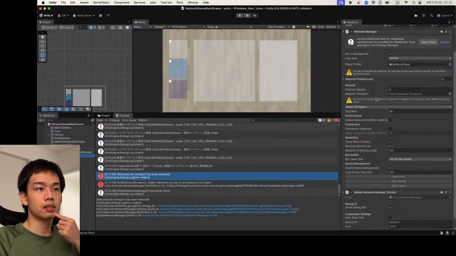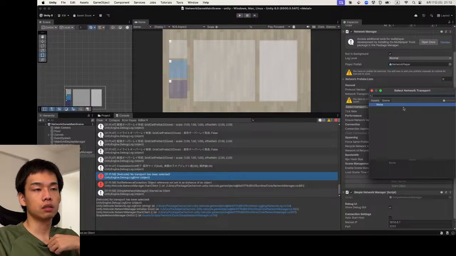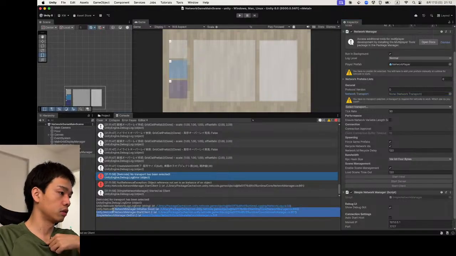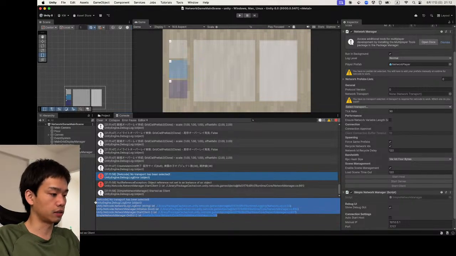Maybe this: you have no transport selected. A transport is required for netcode to work. Which one do you want? None. So I don't know this error, so I will ask.